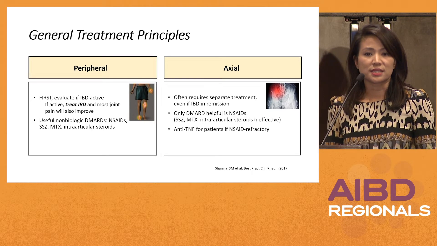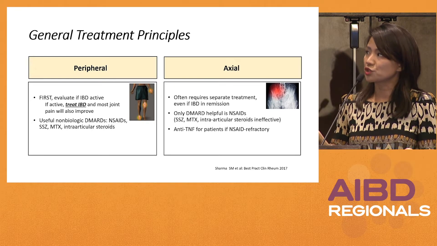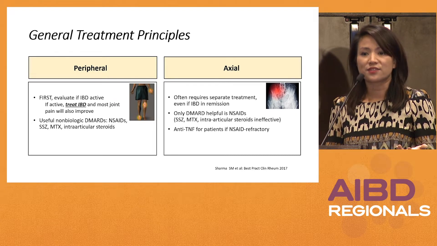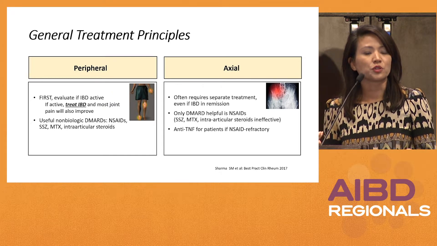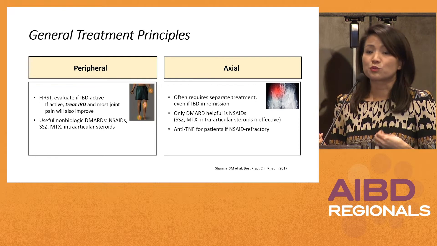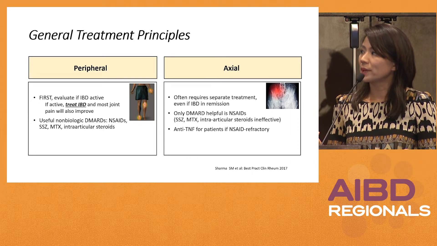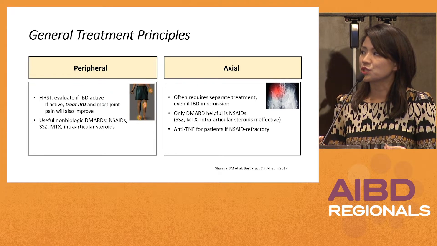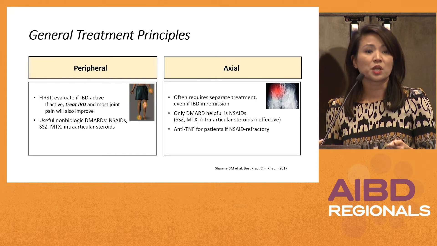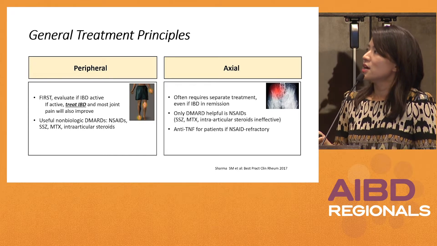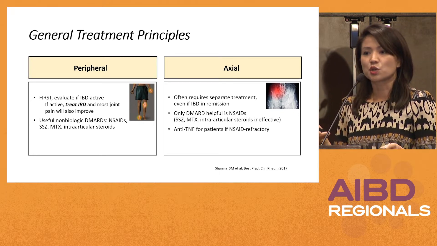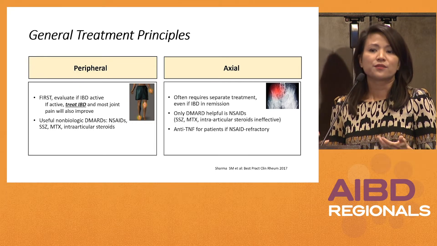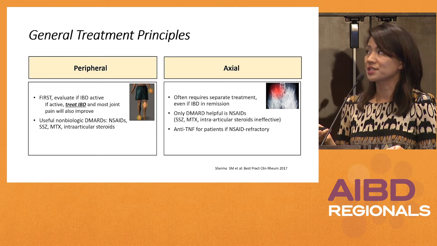This leads to quite differing treatment strategies for these two types of arthritides. For peripheral arthritis, the key is: if there's active IBD, we treat the IBD and most peripheral joint pain will get better. If IBD is in remission, there are a host of non-biologic DMARDs — disease-modifying anti-rheumatic drugs — such as NSAIDs, sulfasalazine, methotrexate, and steroids, which can be quite effective at controlling arthritis. For axial arthritis, because it often has a course independent of underlying bowel inflammation, it requires its own treatment algorithm, and unfortunately the tools we have to control axial arthritis are much more limited.